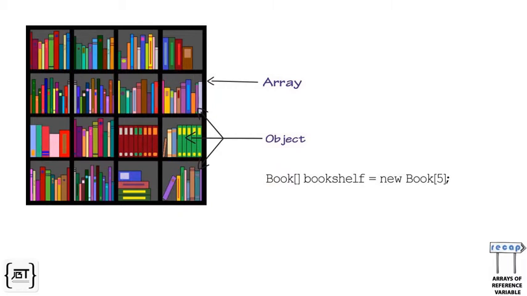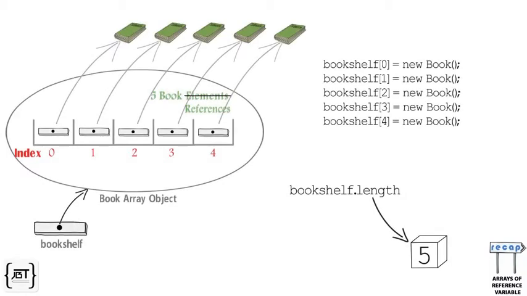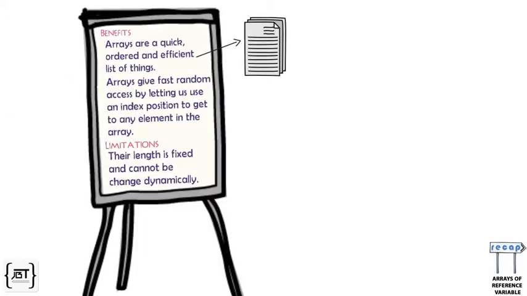Let's recap now. In this video, we saw that arrays can also contain as elements references to other objects like book objects. In this case, the book object needs to be created by using the new operator and then assigned to an element in the array. We also learned the benefits and limitations of using arrays.